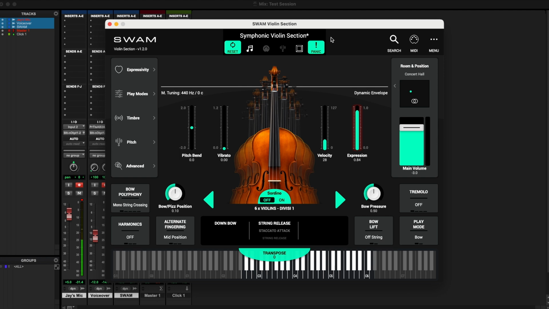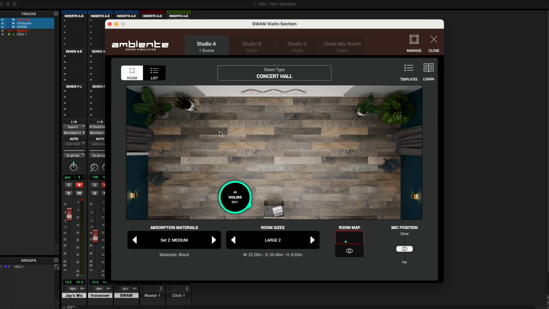We looked at it briefly when we were exploring the presets menu, but let's dive into the window now and take a look. So I'm going to open the window by pressing Command plus number 6 on the top row of the keyboard. Room and position page, group. And I'm going to go VO plus right arrow to explore the window so you can hear the different parameters. Room sizes, mic position. Left button absorption materials button, set to medium. Right button absorption materials button.